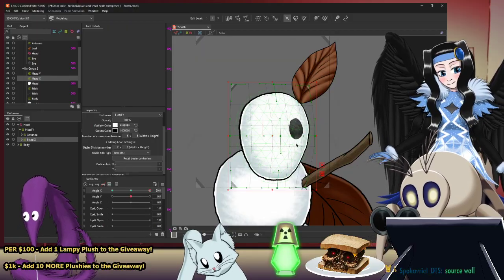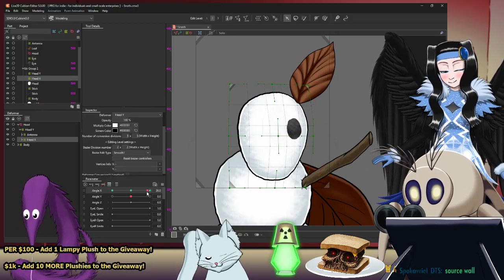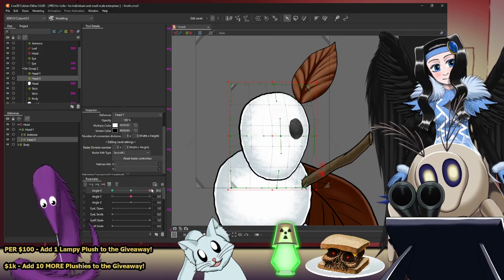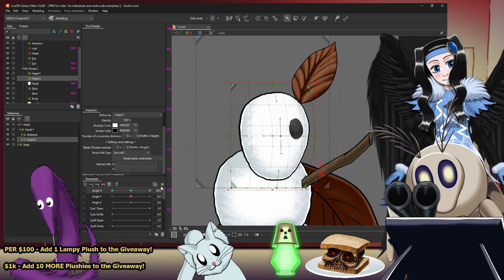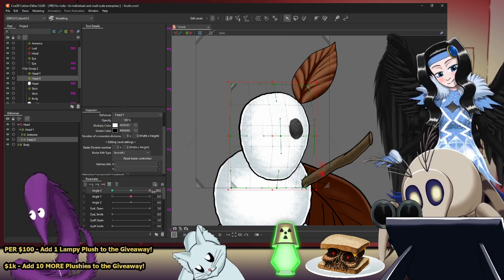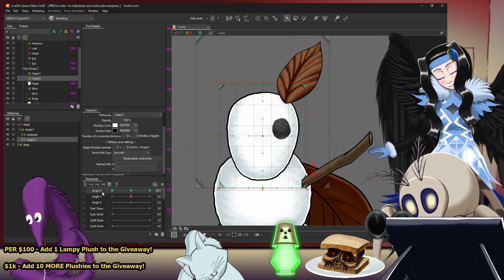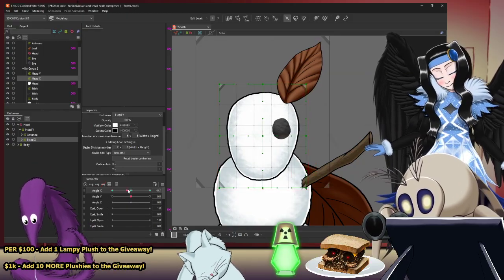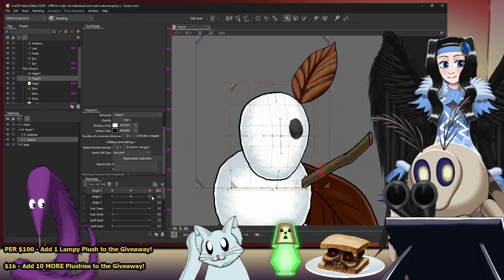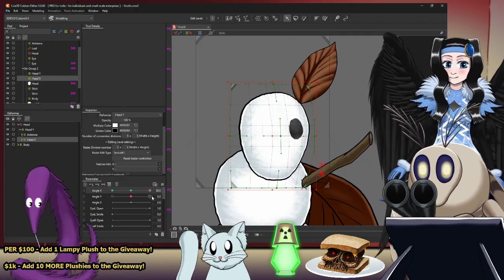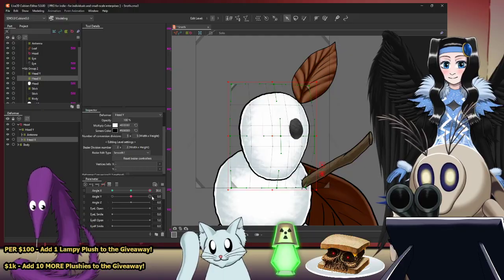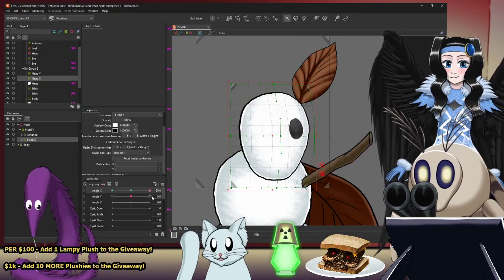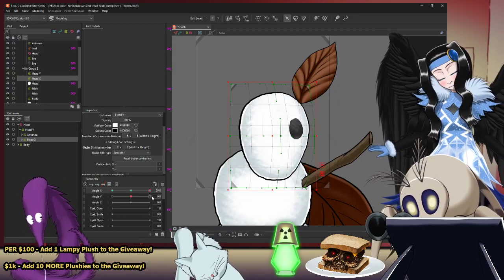Okay, so let's say we just got the left side made. We fixed all of that up, but now we have to do the same for the other side. We adjusted the right side to how we wanted it, but now we have to do the same thing for the left side. How do we make the left side look exactly like the right side? We could go through all the steps that I showed you God knows how many minutes ago, and it still wouldn't be exactly the same, but I have a solution for you.